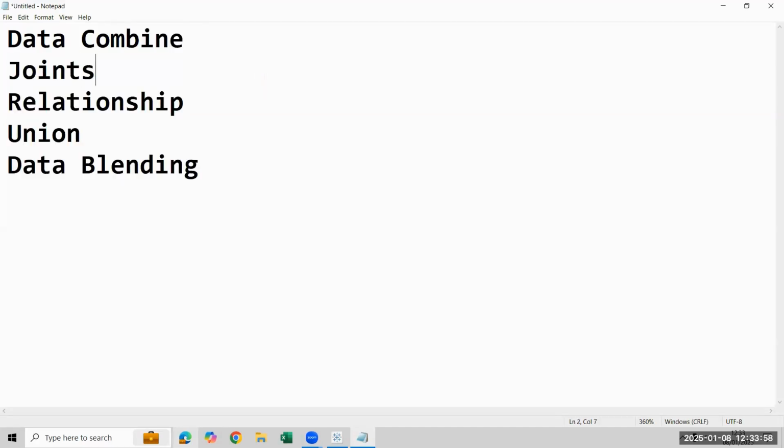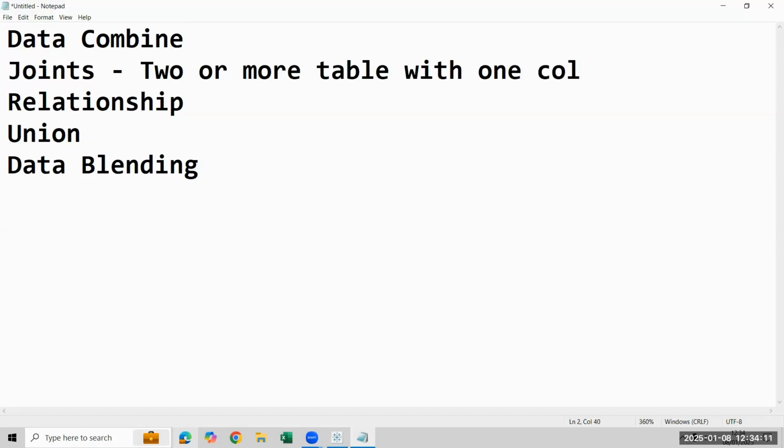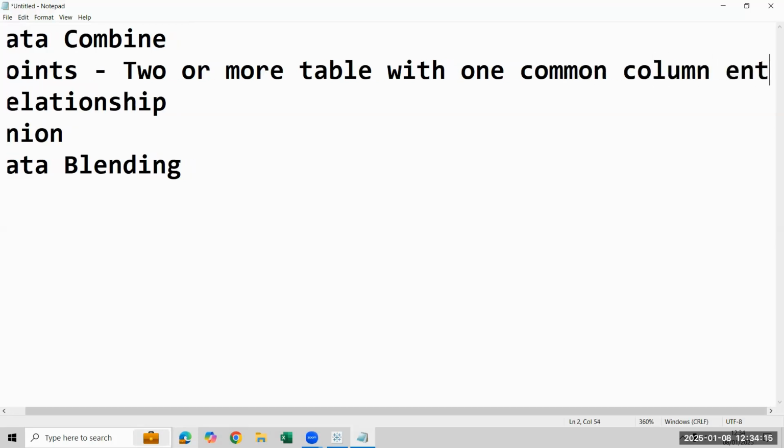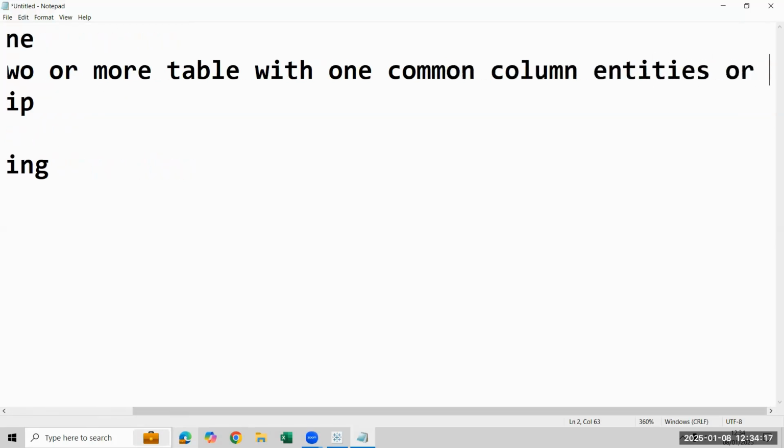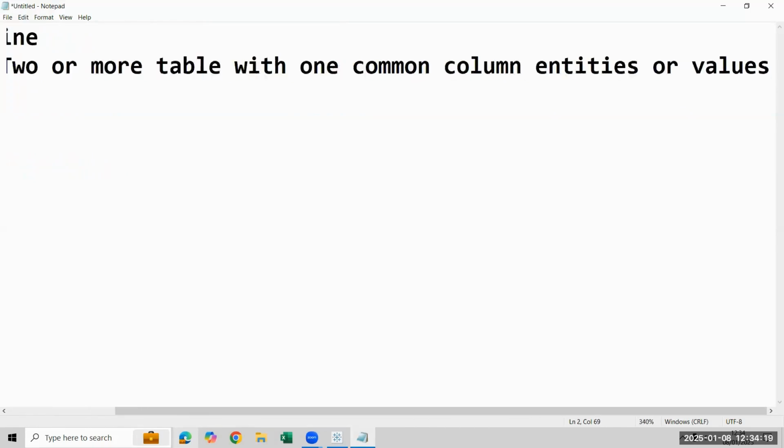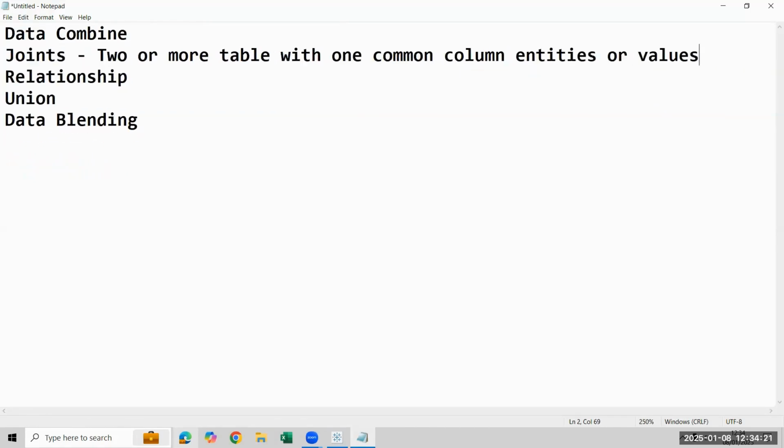In this, join will be working with a relationship. So 2 or more tables. The concept is very simple. 2 or more tables with one common column of entities or values. The same thing you have learned till now, it's the same concept. Even for relationship, you require the same thing. 2 or more tables are mandatory.